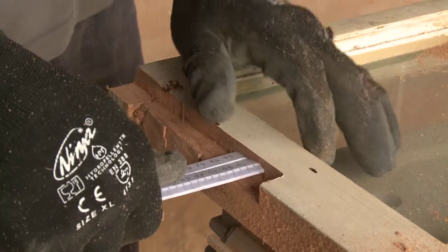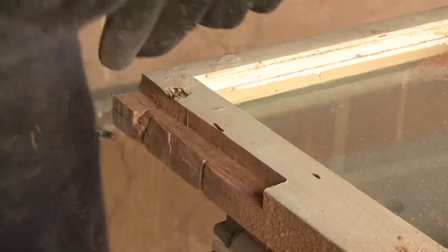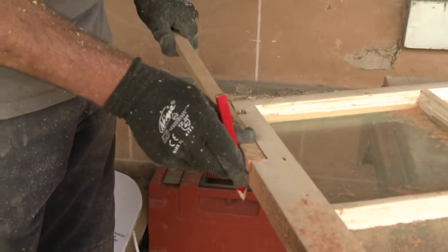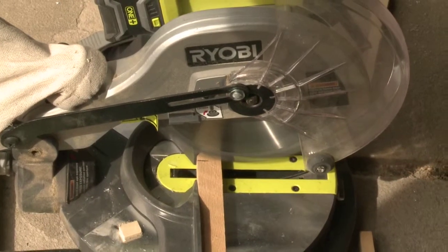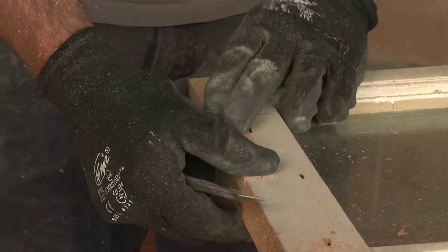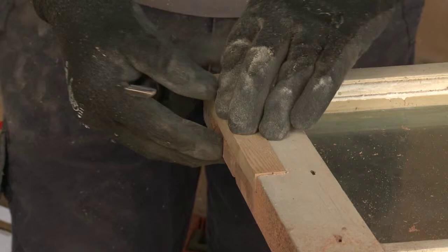So now we just measure the scarf bit of timber we need, which is — I would make it 22. Now we just check it for the sectional size, which is right both ways. You always make them a little bit oversized because we'll just sand it down once it's glued in. I think that would be perfect.